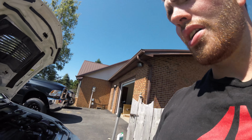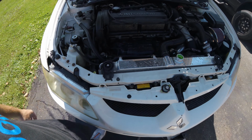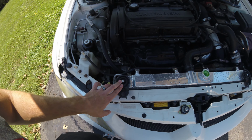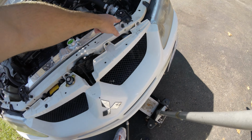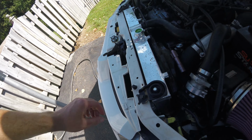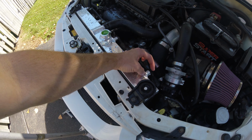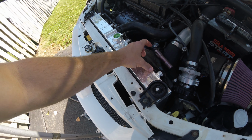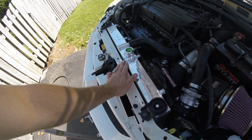All right, guys, we just got the new radiator in, filled it up with some coolant. We're finishing bleeding the system. There it is. I was cleaning off my engine bay some too. So, yeah, radiator fit absolutely perfect. The dowels lined up great with the upper support as well as the lower support. Stock fan lined up good. This bolt did not line up. I'll probably drill through right here and just line up a regular bolt rather than a threaded one. But other than that, this radiator does really well.